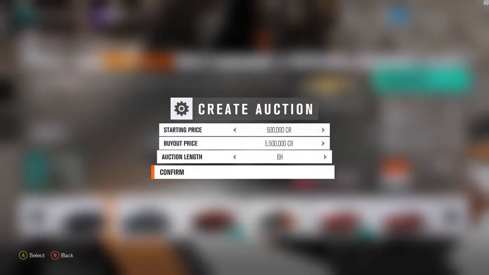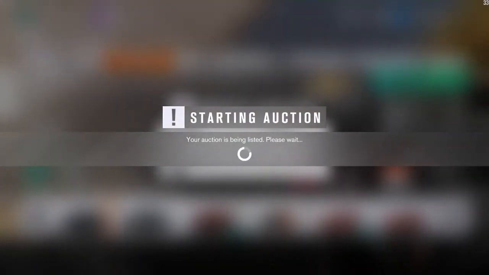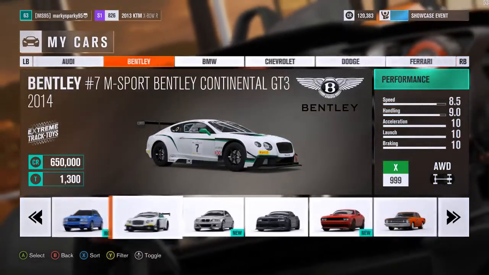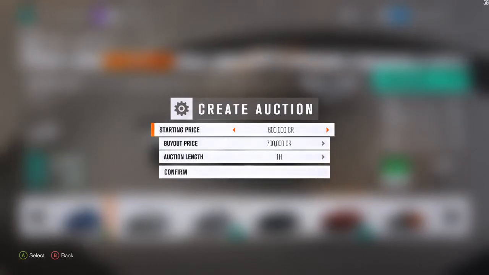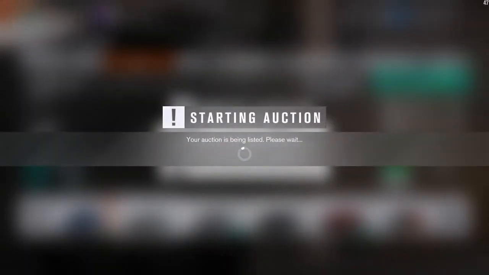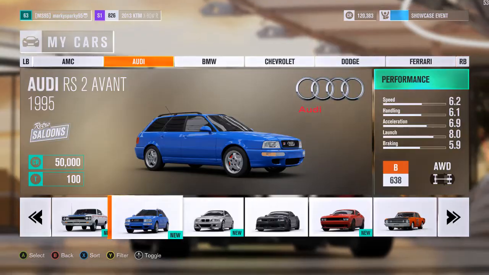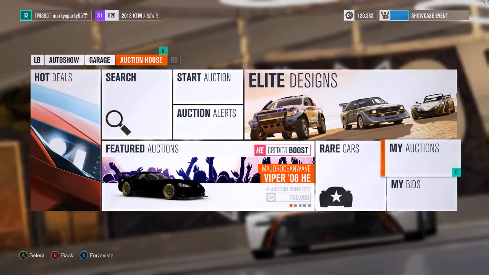500,000 would be good enough for me, but 6 million buyout price. Dirt cheap. $70,000 there, take it. 6 hours. And my auctions, we'll see what else we want.